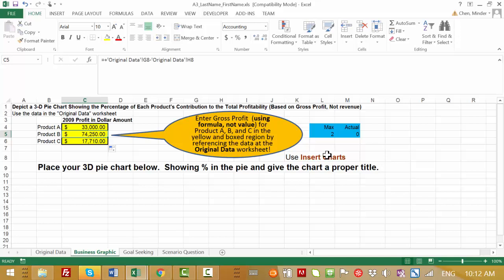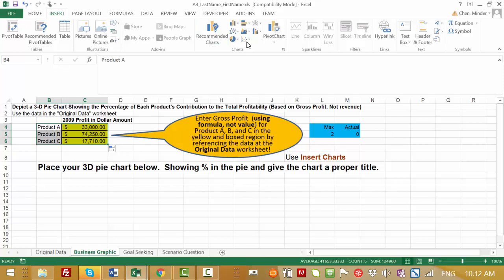And then you need to actually insert a chart. The trick is to highlight not just the number but also the label, and then you go to insert and then you pick the right kind of chart.